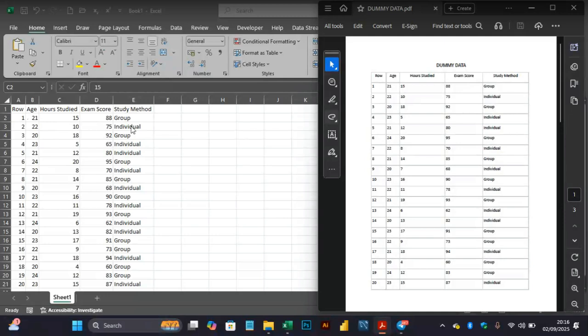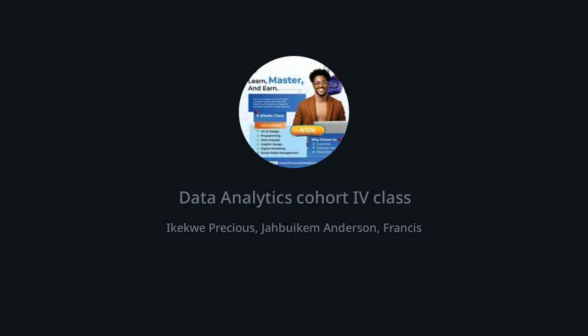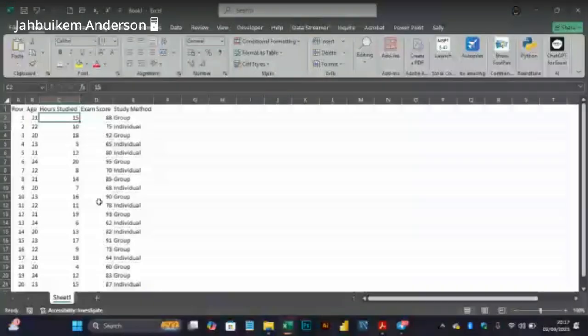Before now, we've talked about the two types of data we have, quantitative data and qualitative data. In quantitative data, we have the discrete and the continuous, while in qualitative data, we have the nominal and ordinal. From what we have in our Excel workbook, we can notice that we have those types of data in our data sets.